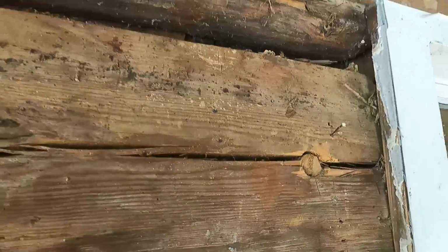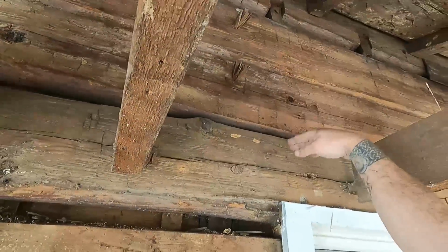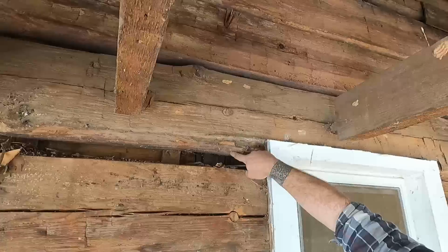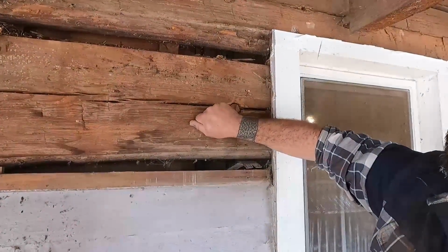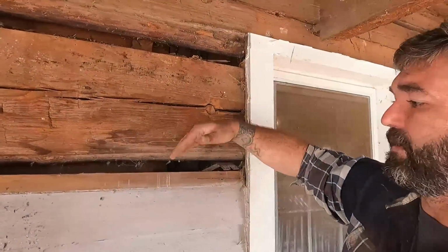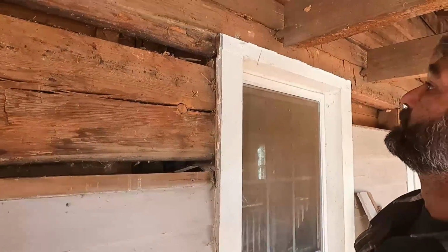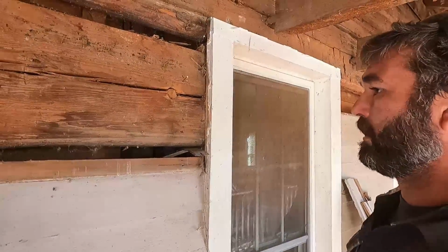And you can see up there, maybe they did it about the same time as the porch. Well, no, these probably looked just like that when they put these originally, but then they wanted to put these boards up, so they cut those thin. Yeah. Got it. So much makes more sense now.